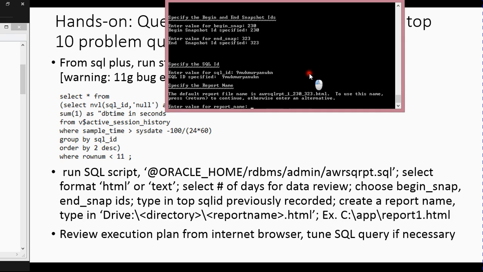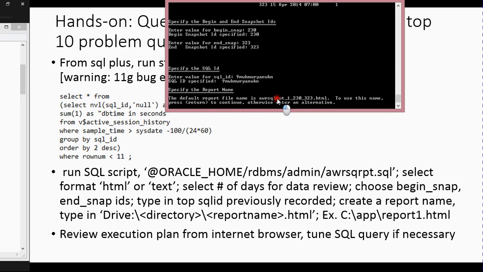Now I have to enter my report name. You might be thinking it's just that easy, but you cannot just say AWR SQL report 1 and put HTML at the end.